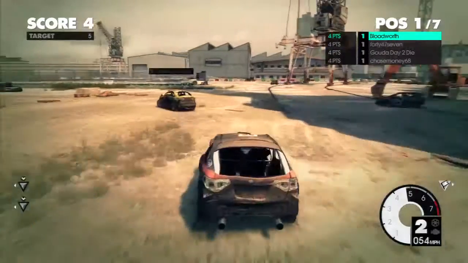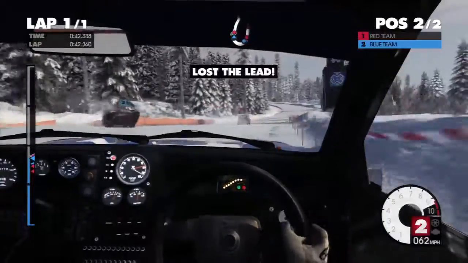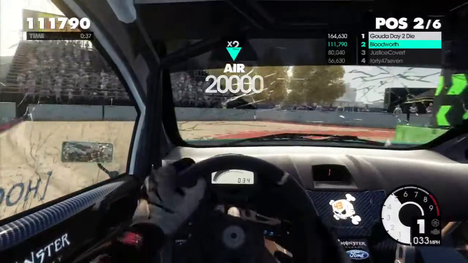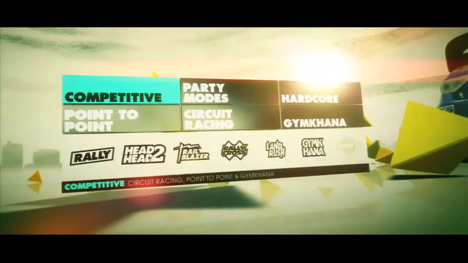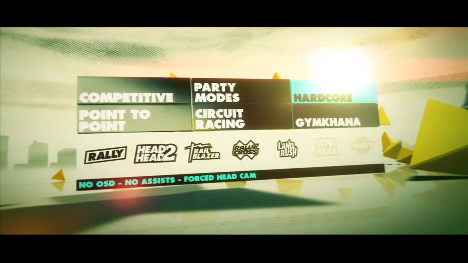Supporting online for up to 8 players as well as split-screen and system-link play, Dirt 3's multiplayer includes a wealth of options for both serious and casual play. You can compete in just about any of the game's race types or Gymkhana competitions, and there's even a hardcore option that forces competitors to drive in the cockpit view with no HUD or assists.